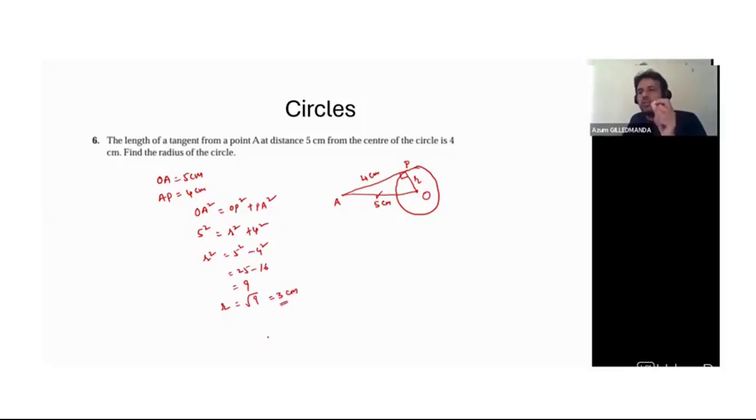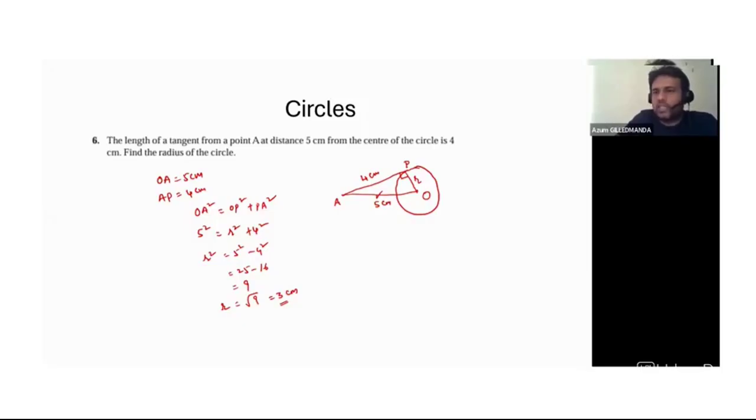Always remember to write the units. Units are important. Whether it's centimeters or meters, carry those respective units because you are giving a length. Radius is a length, so it should have a unit. Don't just leave R equal to 3, because the length is given here in centimeters. So you must indicate that the radius of this circle is 3 centimeters. Okay, good. So these type of problems can be asked.